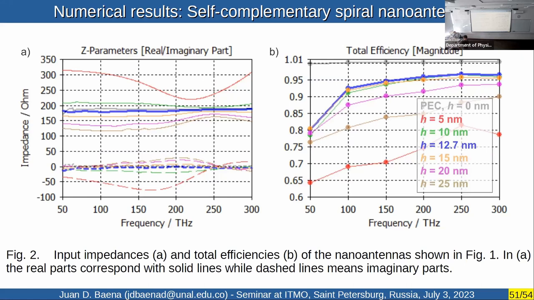The energy is going from the source to the antenna. If there is good impedance matching, it goes easily. But later, the energy has to go from the antenna to free space. So in this process, it's very important how much your reactive energy is localized. It's also important that the input impedance gets some impedance matching with free space. Yes, definitely, and that the reactive part tends to zero, which means you don't have spatial concentration of reactive energy.